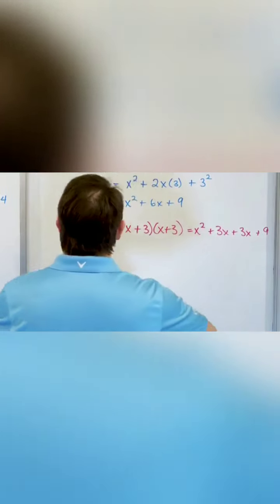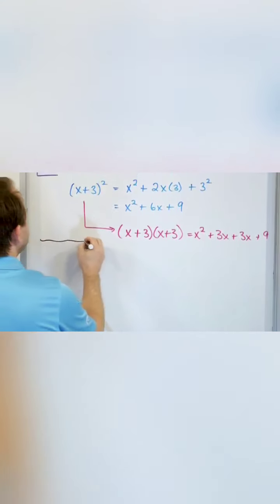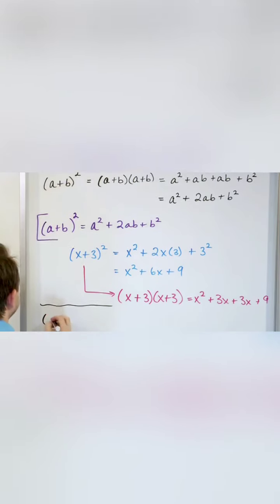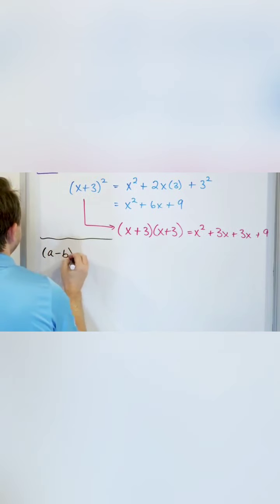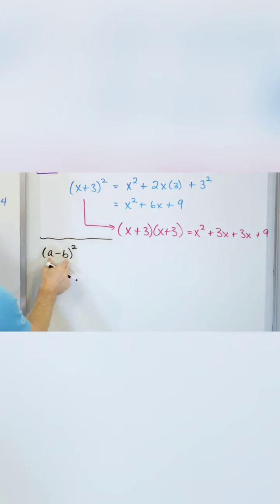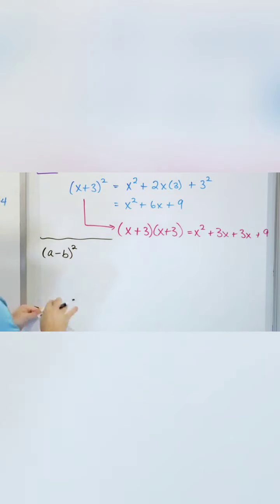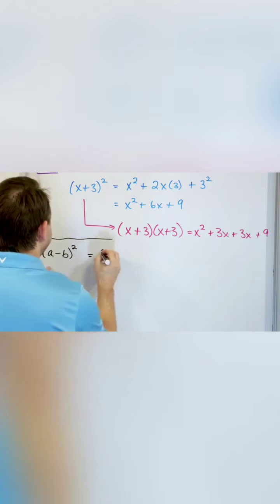Now, along those lines, actually I want to do it on the same board. Along those lines, oftentimes you will find something similar. Instead of (a plus b) squared, we also run into this a lot, (a minus b) squared. So it's exactly the same. A and b, everything's the same, except it's a minus sign instead of a plus sign. And when we do that, how do we handle it? If we were to do it manually, it would be the following.